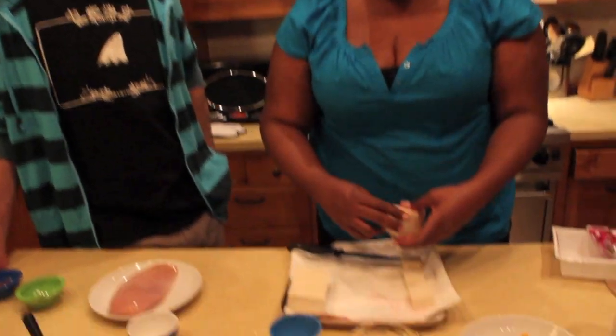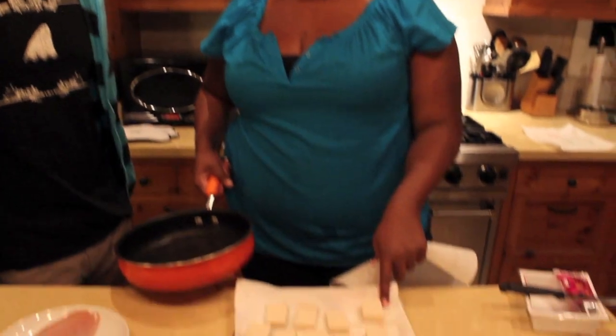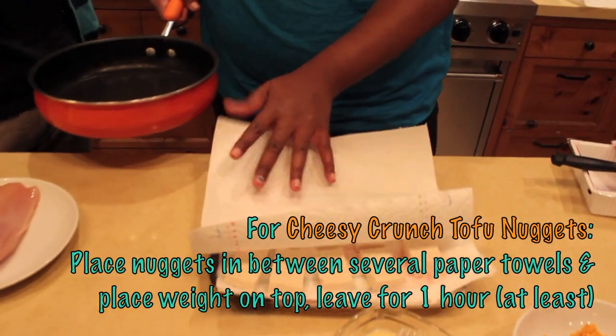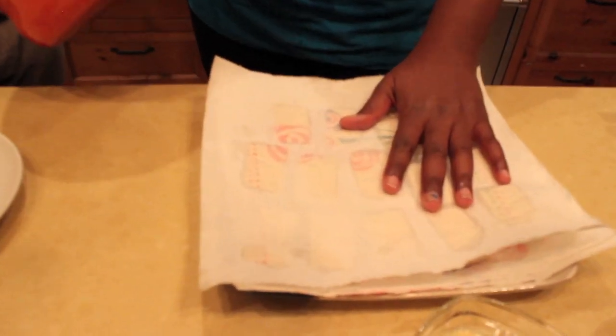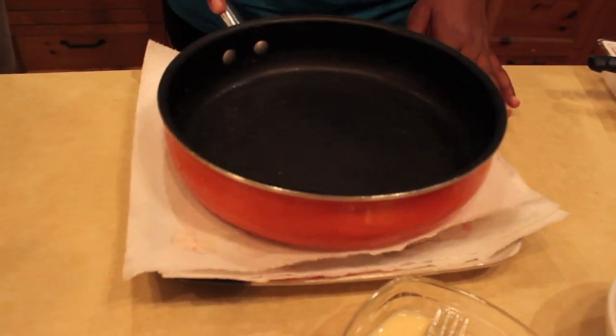In order to get flavor into the sponge, you've got to take some of this moisture out. We have it on paper towels to drain. We're going to put another paper towel on top and put a weight like a pan or something on top of it. Do this about an hour. It will help it drain.